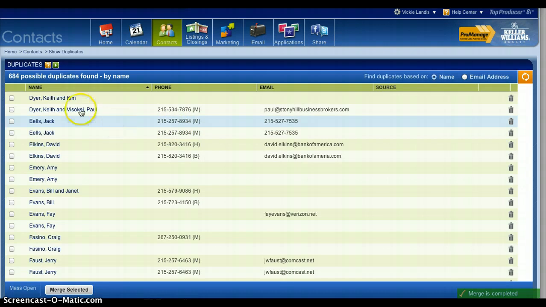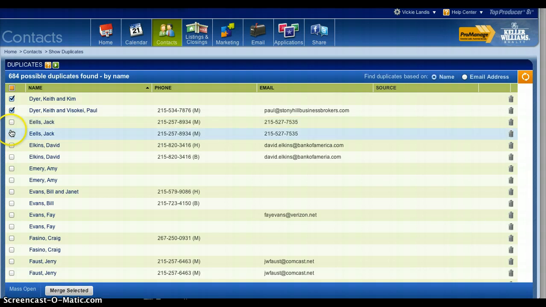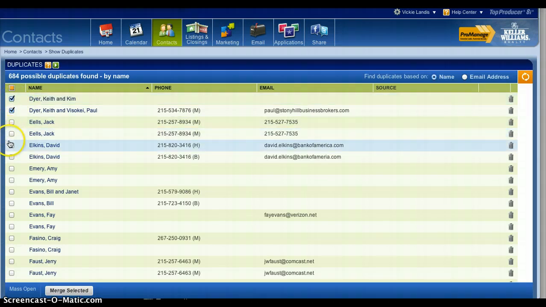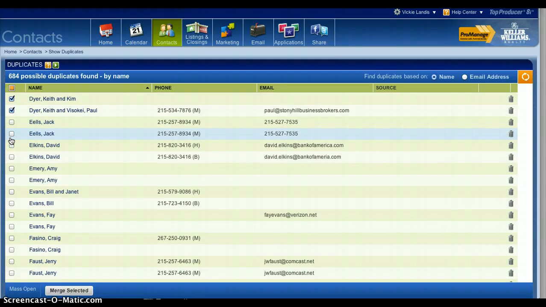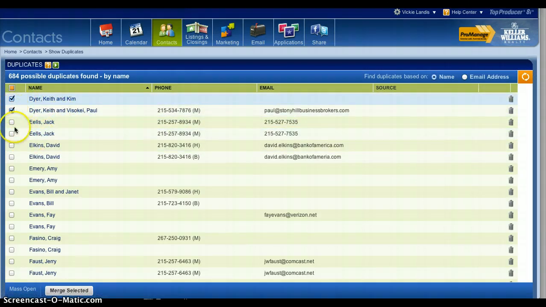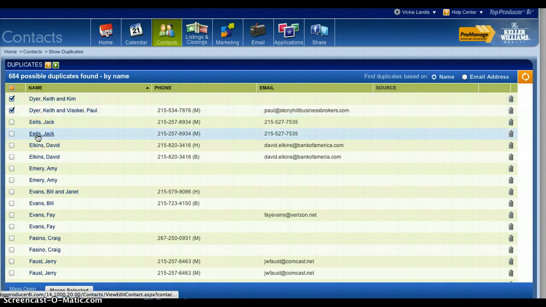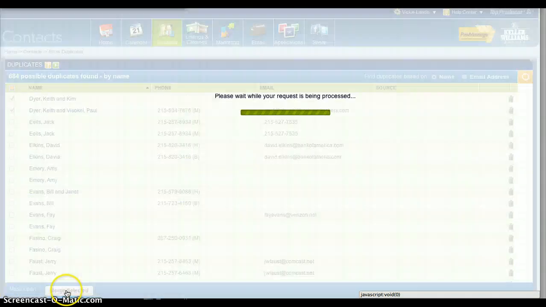Okay, there we go. And let's just do one more. Select both contacts. Sometimes you may need to select three or four contacts if you've entered that same person in there multiple times. But it will not let you select more than 5 contacts. So if for some reason you have, let's say, 6 different entries for the same person, you might want to do 5 first and then merge that with the 6th one. So let's click merge for this guy.